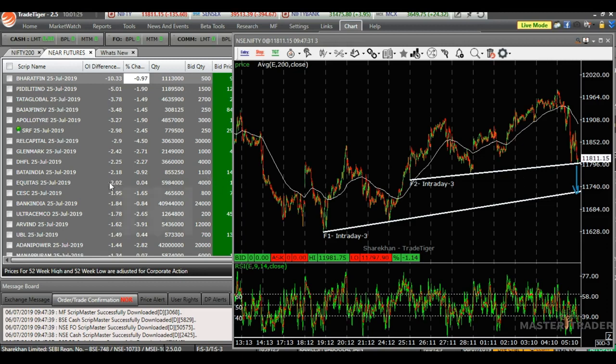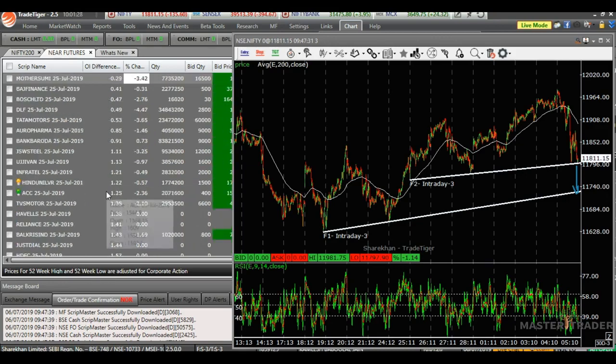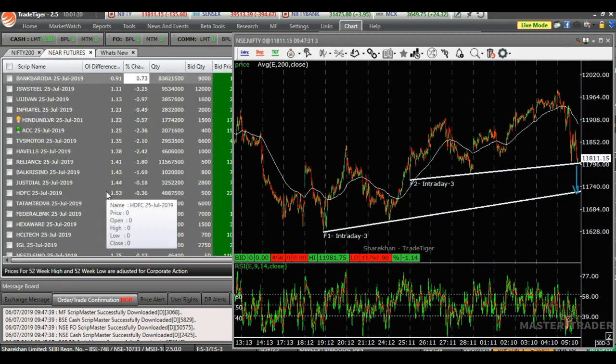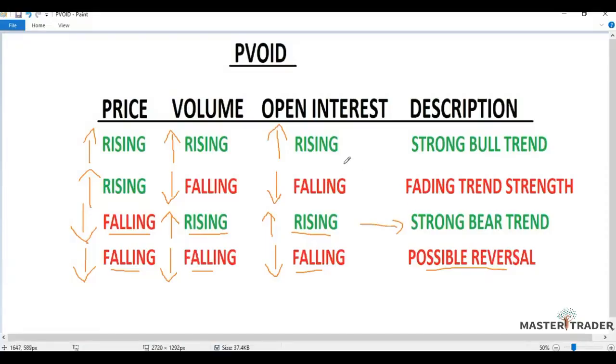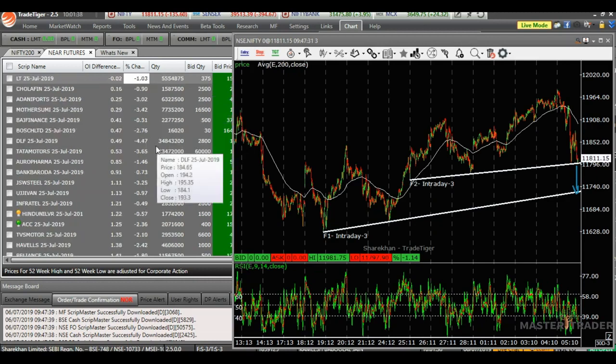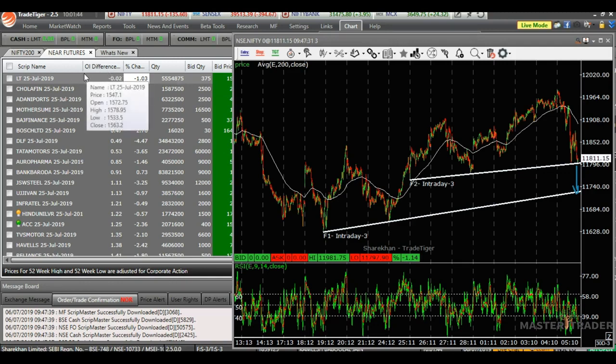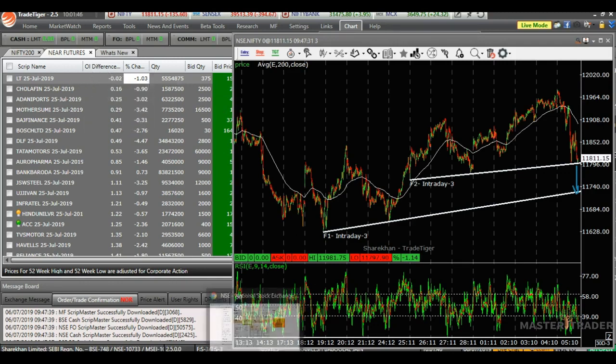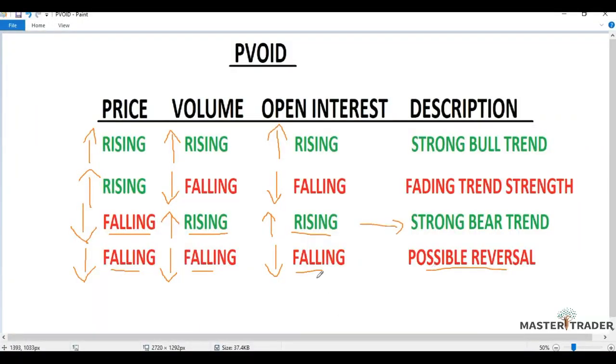So we're not going to look at stocks, guys. As of now, we're just going to focus on the index. And the same we can look at Bank Nifty as well. So this is a very neat tool to use, guys. If you have this Sharekhan software, it makes it a lot easier because it just sorts everything in this one simple column. If not, you can get this data on NSE, you can get it on Money Control. So this is very, very crucial, guys. When we combine all of these things together, we can get very good trading opportunities.